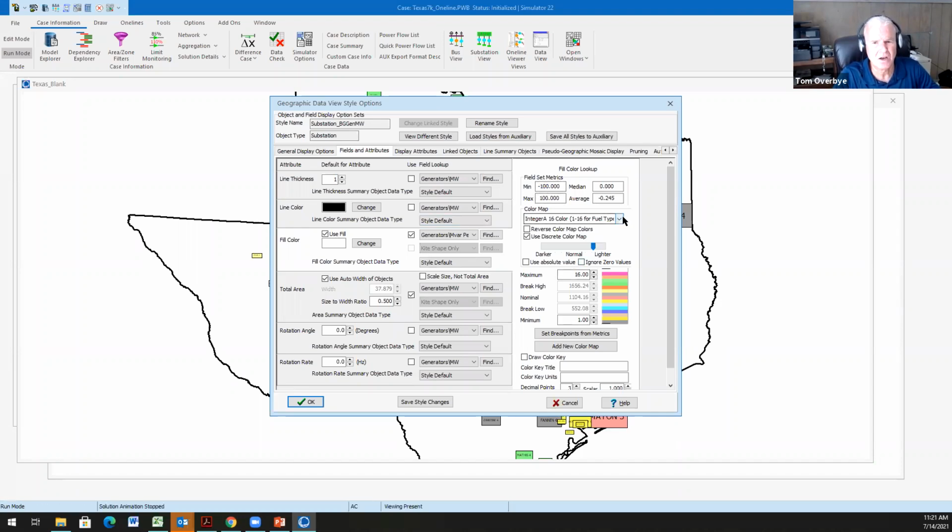I'm going to use a color mapping that is actually going to be a deadband color mapping, such that I'm going to specify upper limit 100%, a breakpoint, let's say 50%, a negative breakpoint minus 50%, and then a bottom limit minus 100%. If I wanted, I could draw a color key here.